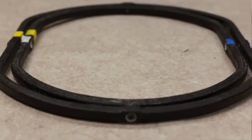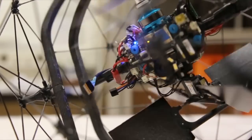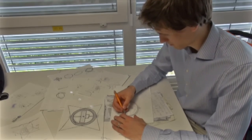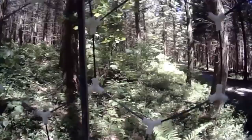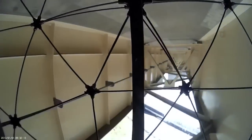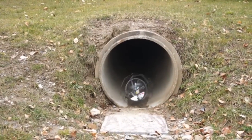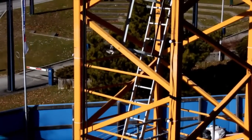Our technology relies on a rotating protective frame in carbon fibers, decoupled from the inside of the robot, while our flight control algorithms keep the robot stable in all situations, even after contacts. This makes the robot able to go everywhere, and in addition to flying, it can roll on walls, ceilings, and on the ground. In other words, it uses the obstacles to localize itself and find its way.